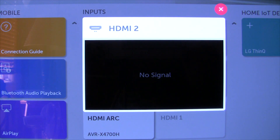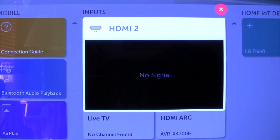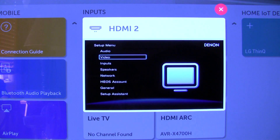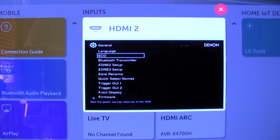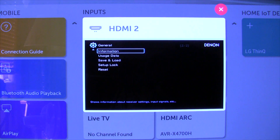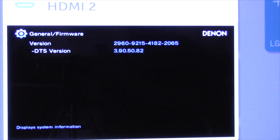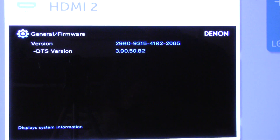All right, the update is done. Let's figure out if we can get the setup back up. Maybe it just takes a while to sync. So now let's find out what the actual firmware is — under Information, Firmware information. All right, so there's our firmware. Not sure what that number means, but I'll have to find out when it actually came out. So there's our new firmware.